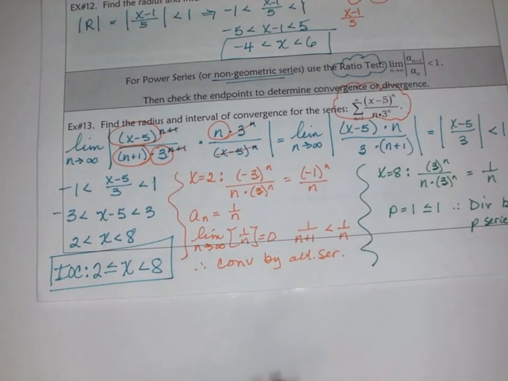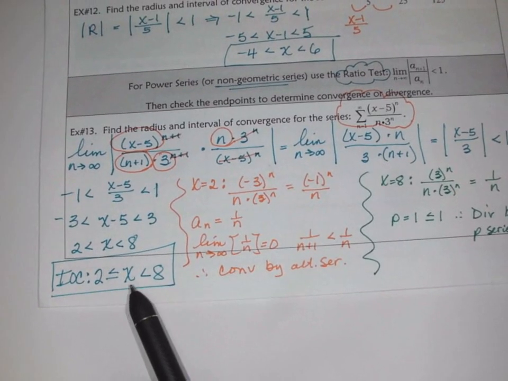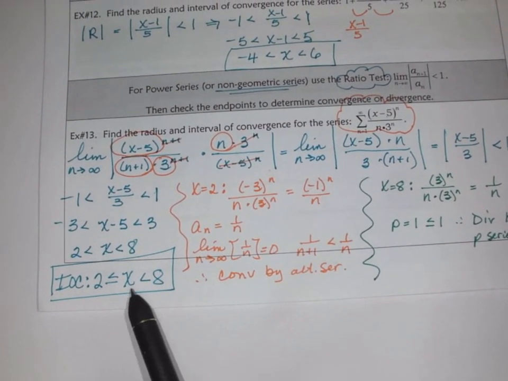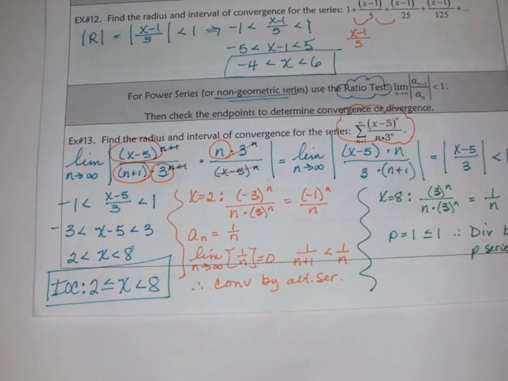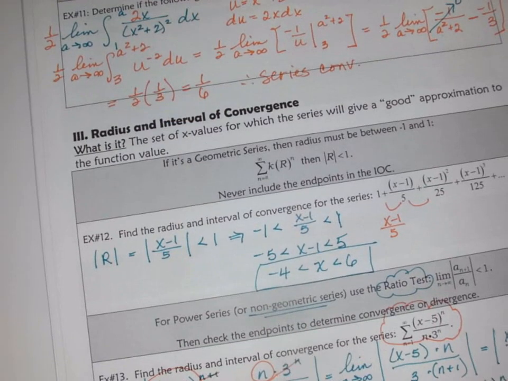All right, and then remember our center of that guy would be 5 and our radius would be 3 because it's 3 to get from 5 to 8 and 3 to get from 5 to 2. All right, so that is it for the first part of our review. So next class period, we will do the second part of our review, and then we will be done with sequences and series, and we'll move on to something else.